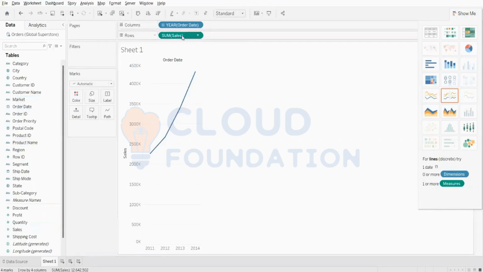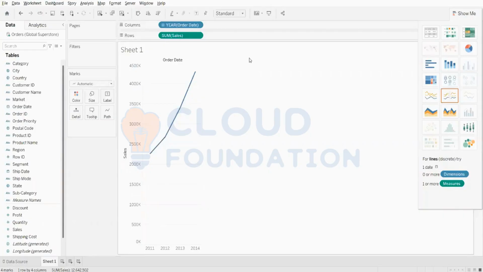In this one, I first chose measures and then went for dimensions. It suggested a line graph. That's how smart Tableau is. It analyzes every bit of your data and gives you a solution. I guess that's a very unique feature of Tableau, and it recognizes things pretty easily.